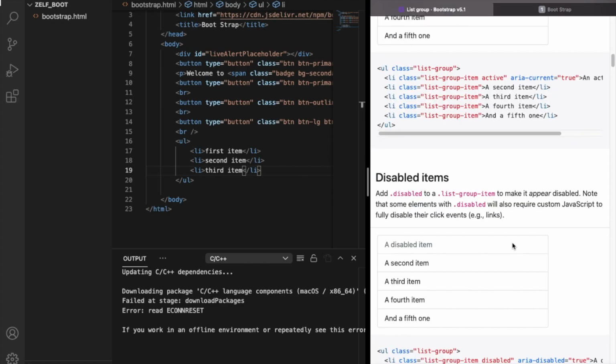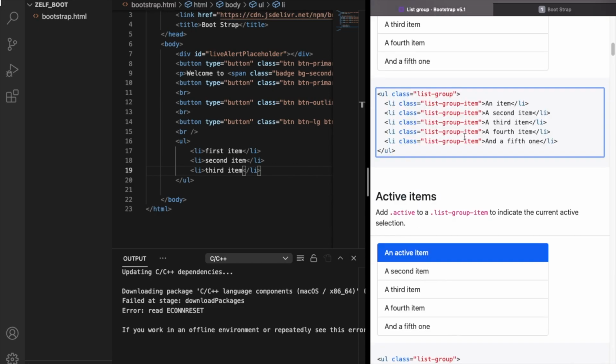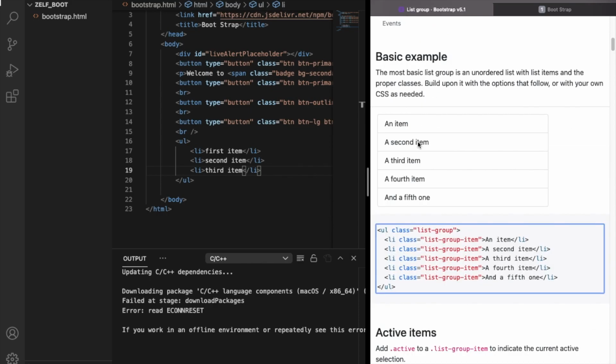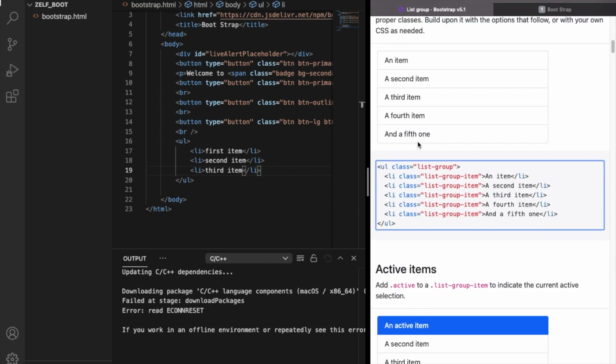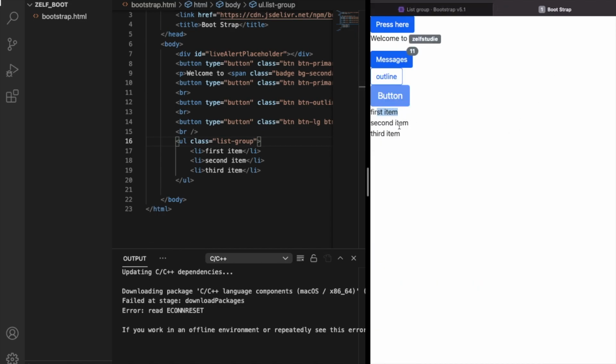Fine. So where is it? Yeah, here it is. Basic example. So whenever you use this list group class, what happens? You can see the unordered list has a class. What's this class? List group. Let me go over here. So what's happening now?